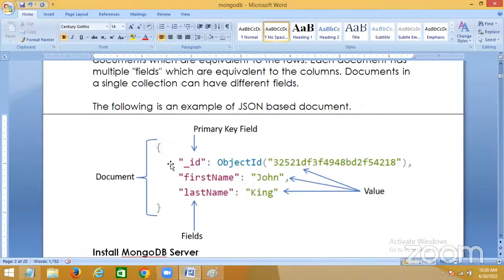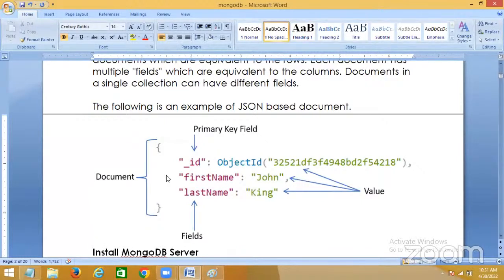What is a document in MongoDB? Try to respond, those who are watching live and those who are attending here.